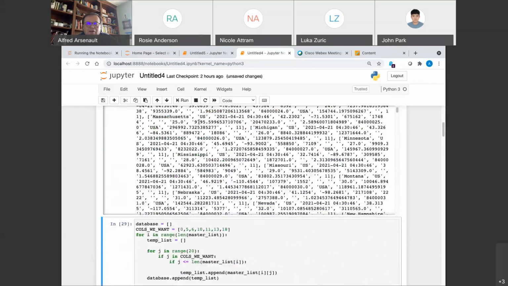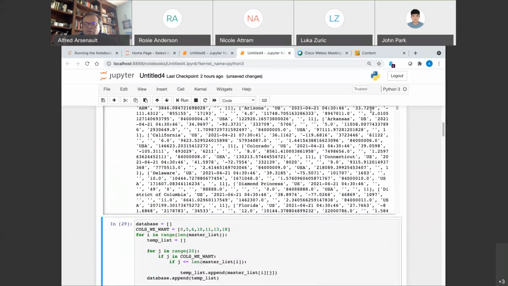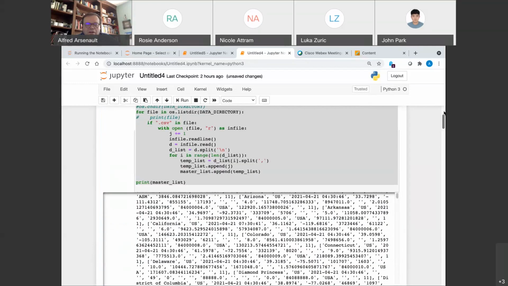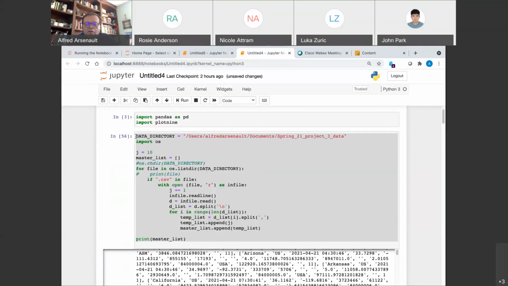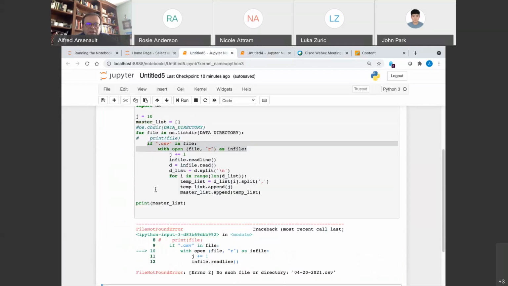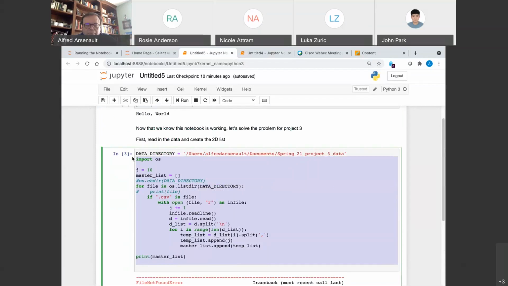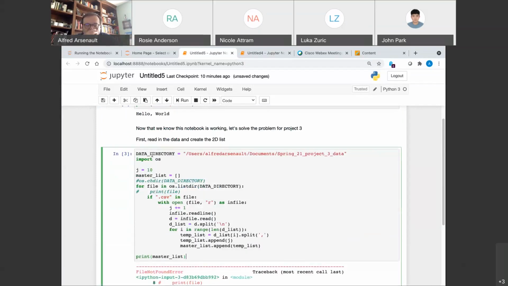So now, in theory, I should be able to just copy all of this over to my new cell. Delete that, insert the thing I just copied over. Like I said, live demos always fail.